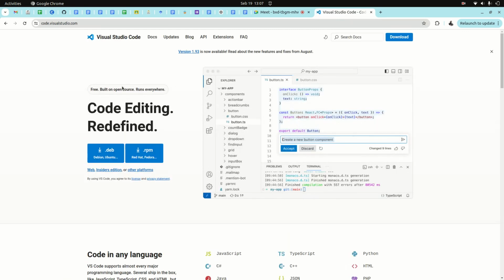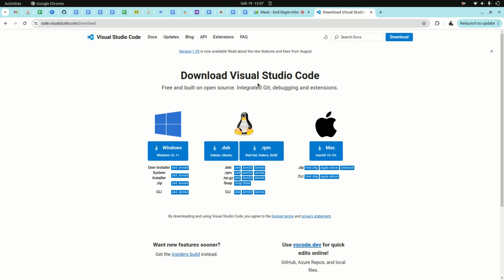You'll go there. Then you can click on download. So it will bring you a different option. You can download if you are running Windows. You use this icon to download. If you are running Ubuntu, you can use this icon.